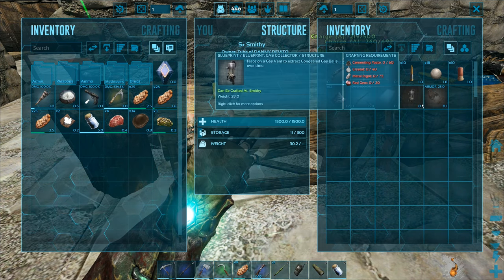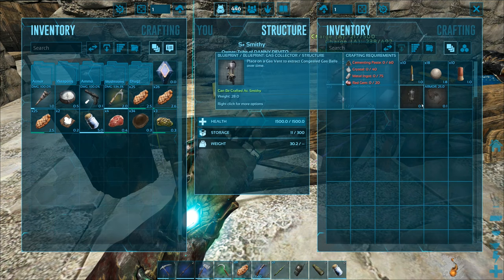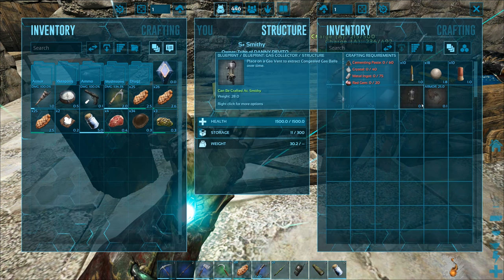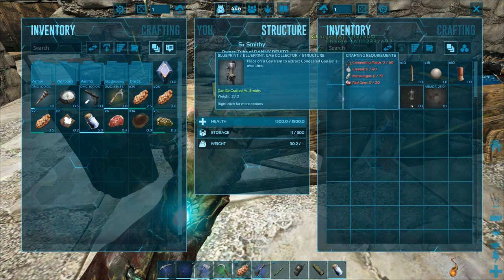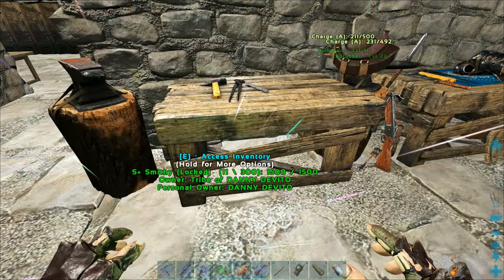Awesome. Anyways, what is the first? Yeah, I think we're going to want to get this gas collector. We do live basically right next to a gas vent. It says place on a gas vent to extract congealed gas balls over time. And of course, we need a pretty good amount of those. And to actually craft the bad boy, we need 20 red gems, a pretty good amount of metal, a pretty good amount of crystals, and cementing paste.